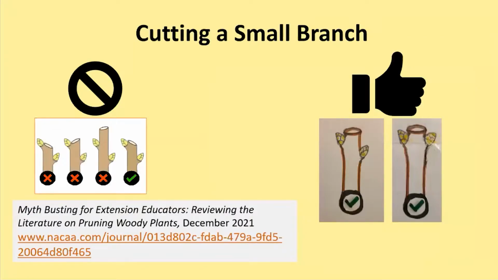Now, if we're cutting a small branch, in the past we have told you, and in fact this small illustration on the left is what I used last year, to cut at a 45-degree angle to an outward facing bud, away from the bud. However, that perhaps fits with common sense and sounds right, but it's not proven by science. And in fact, science supports this approach, which is shown in the right half of this slide.